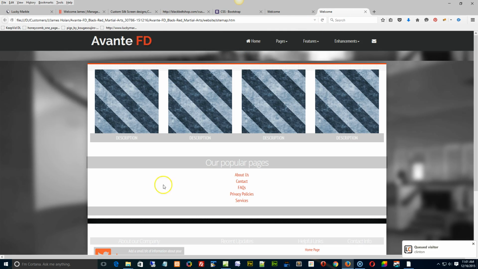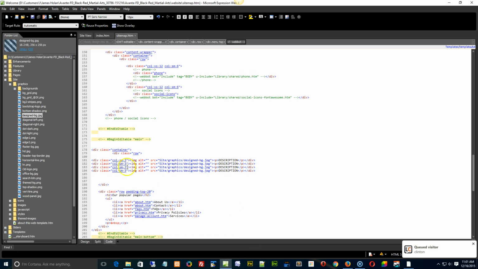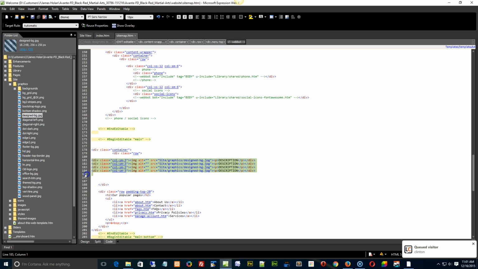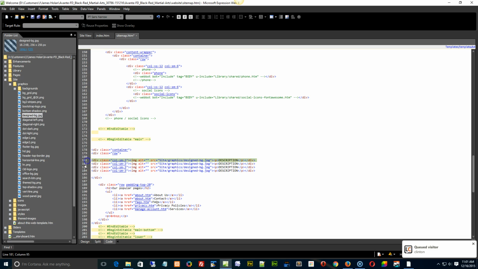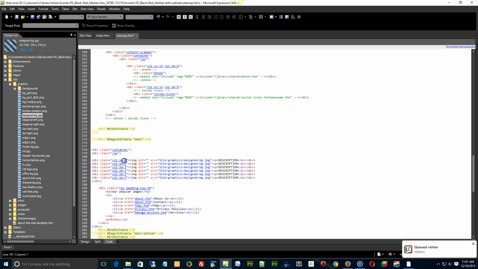But anyways, I've created something here. We have basically, instead of a table, we're going to use a row. Okay, and in that row, we're going to put 4 div containers, each with a class of column small 3. Now here's the fun part. We can do this if you want to have more, because I think you have room for more. We could go column small 2. Maybe we should do this instead.